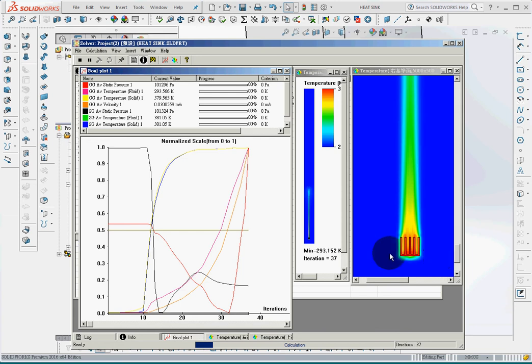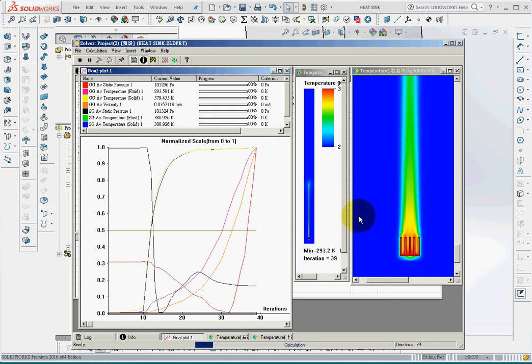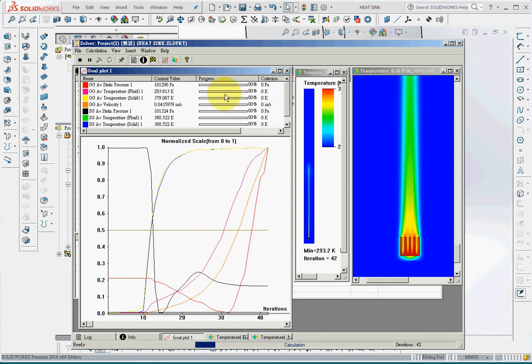So now I know that my definition of gravity is correct, and the hot air goes upward. It is still iterating, at about 40 iterations, and it has still not converged, because if it converges, these bars will be green. All the 8 items are not converging, so the procedure is still running. So I stop recording right now.